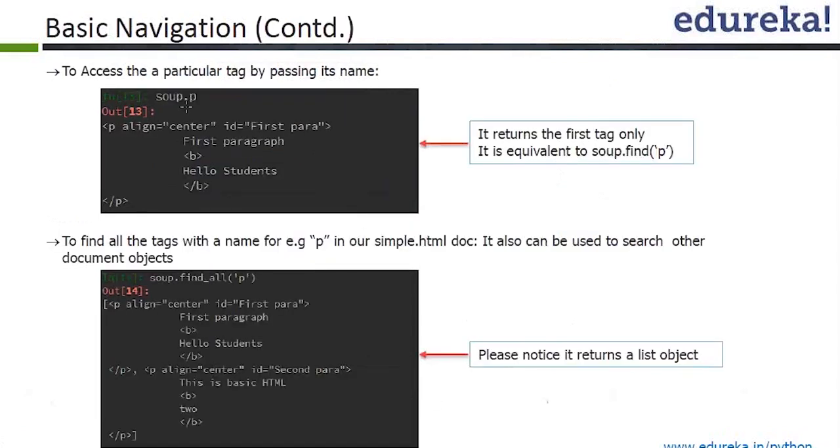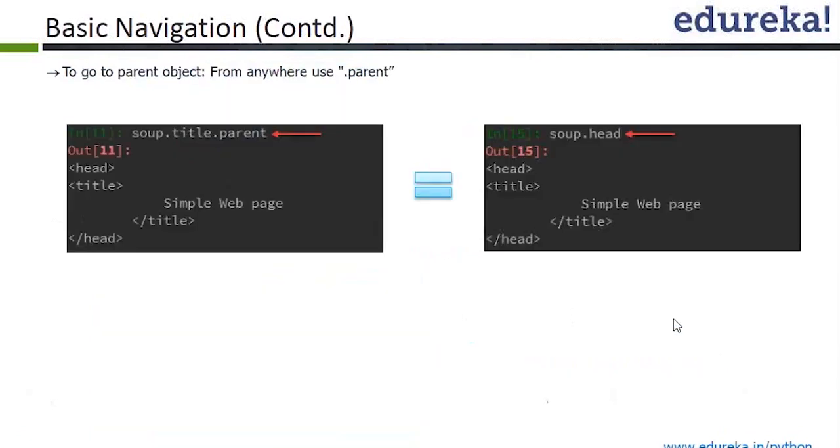There might be some better options. Soup.p I already explained to you. Find all: if I do a find all, you get all the occurrences of p. In this case, soup find all of p will give all occurrences of p. There are 10 p's, so it'll give all 10 p's. If you just say find, it'll just give you the first p.